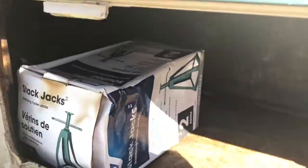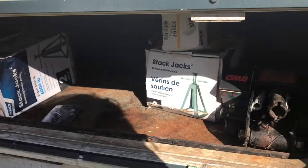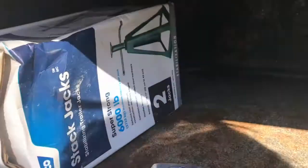Now, I opened up this other storage compartment, this other storage locker. Now, this is one that I knew had a lot of water damage. I don't see any signs of mice in here though, but it's really hard to tell because water damage is pretty significant in this compartment. I'm not sure what the source of the leak is. I'm just looking here. Is this just like condensation running down? I am not sure.